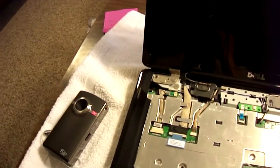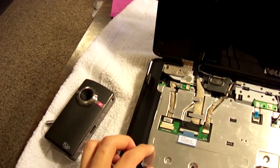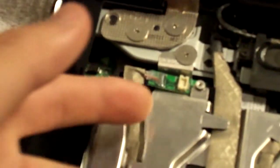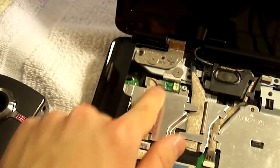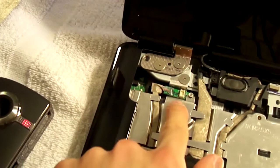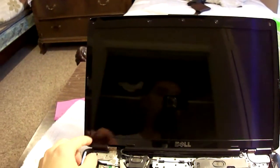Alright, another thing about Dell, I was going to order the Dell Inspiron 365 Bluetooth so it doesn't hog a USB port, since they already have a cable for it. I mean, come on. They have a cable for the Bluetooth, but they don't have the Bluetooth module installed. It's stupid. Come on, Dell. This cable costs like $20 on your website. Why aren't you going to go ahead and install the $15 Bluetooth module in this thing? I mean, come on. That's a waste.